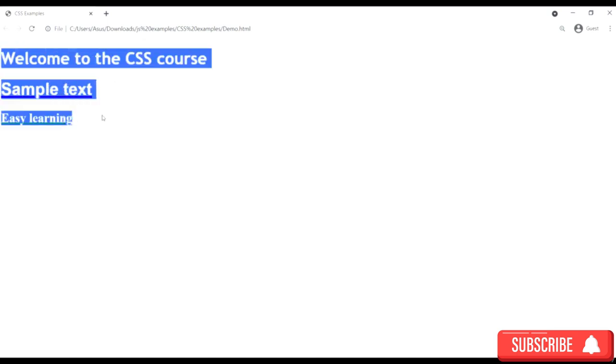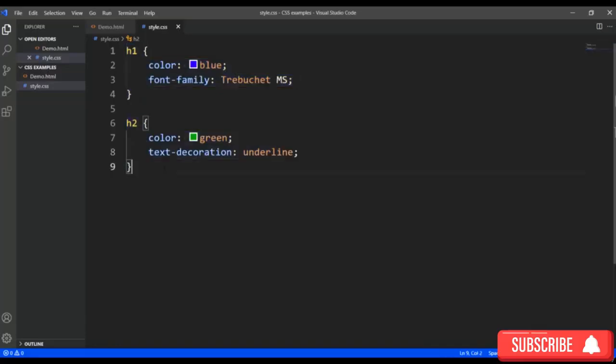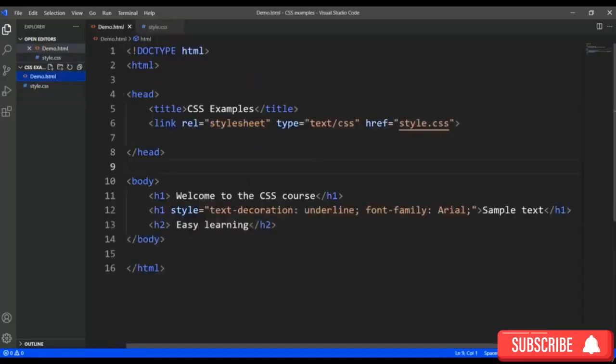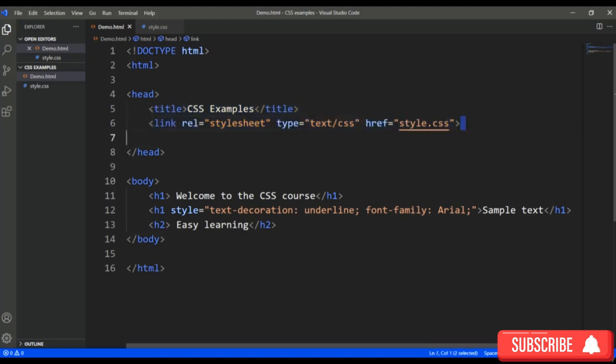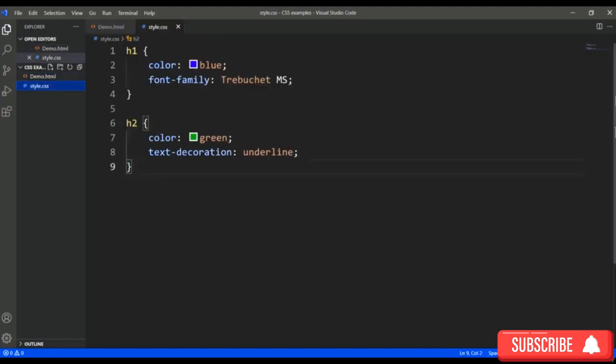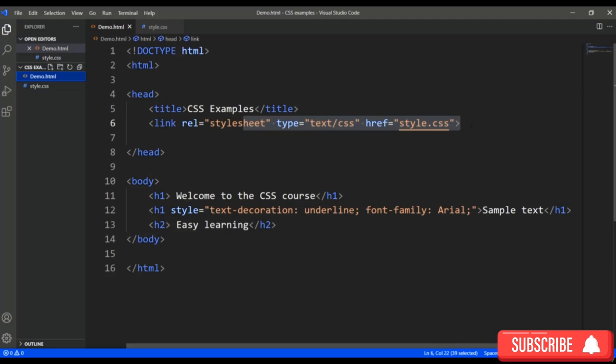So these are the different ways in which you can use a style sheet inside an HTML document. Here we covered three ways: the inline style, the embedded style sheet where we put the style tag in the same HTML document, and the linking where I created a separate style sheet and then passed the hyper reference in the link tag, and here is how it is working. So this is all about the different ways of using the style sheet in HTML.